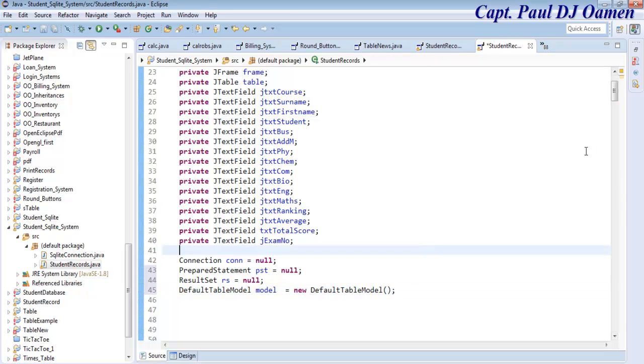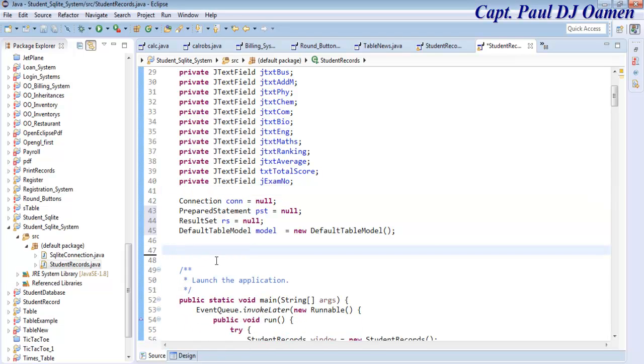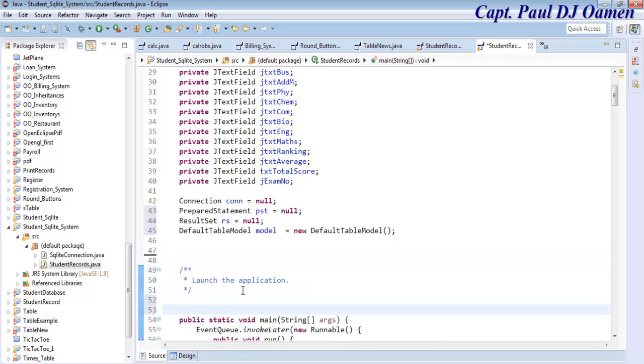There. Now the other thing I'd like to do will be to create a public function. Let me say right underneath here where we have launched the application, I'm just going to call that public void, and I'll call that update table. There.